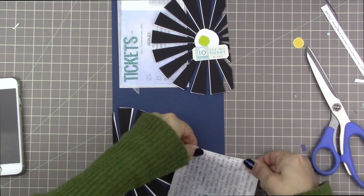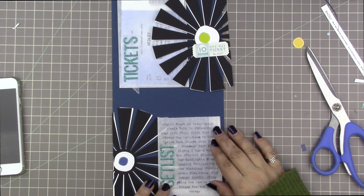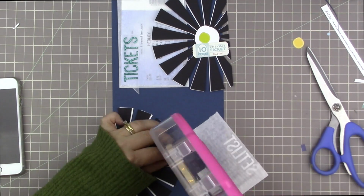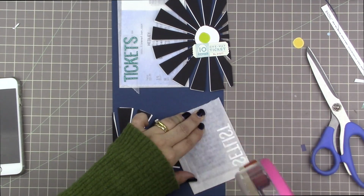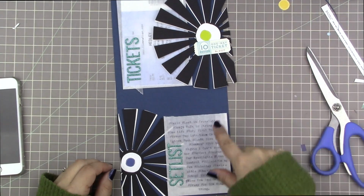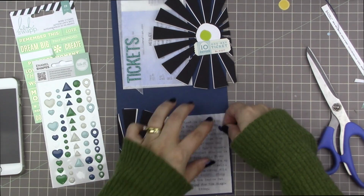So I'm just saying there, I'm just gesturing for you guys and to spark my own memory that I'm purposely not going to sew on this layout. I would have liked to have sewn the word set list onto the glassine envelope, but if I did that, I would feel the need to also sew over the word tickets, and I can't because that's an actual functioning envelope, and if I sewed over it, then those tickets would be in there for good. So I'm not going to sew on set list, even though I would have liked to. That was my first impression.